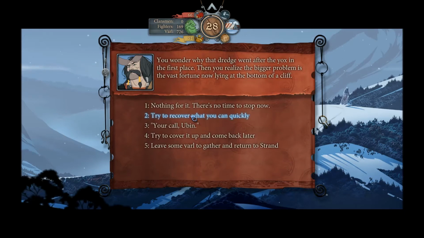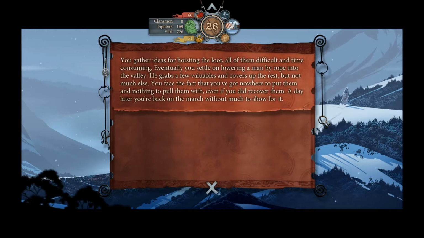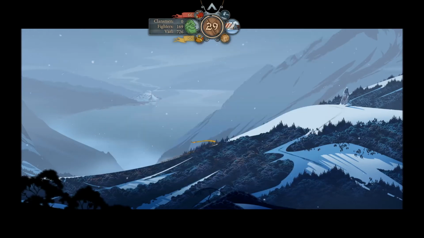Let's try and recover what we can quickly. You gather ideas for hoisting the loot, all of them difficult and time-consuming. Eventually, you settle on lowering a man by rope into the valley. He grabs a few valuables, covers up the rest, but not much else. You face the fact that you've got nowhere to put them, nothing to pull them with, even if you did recover them. A day later, you're back on the march without much to show for it.